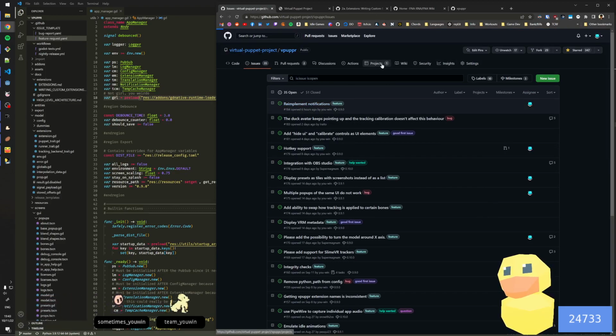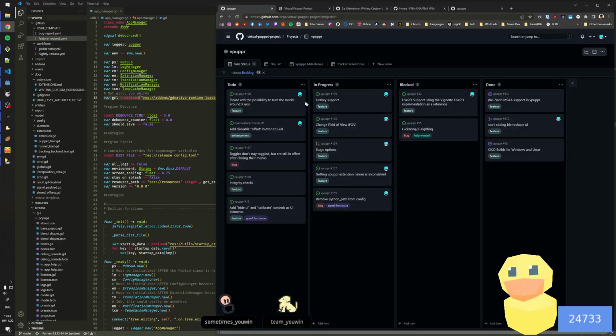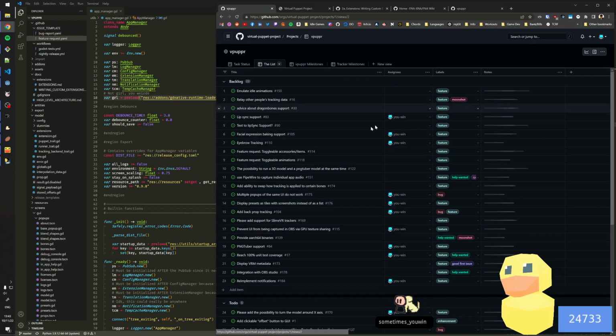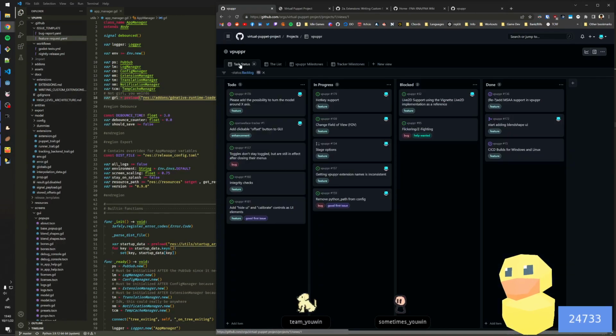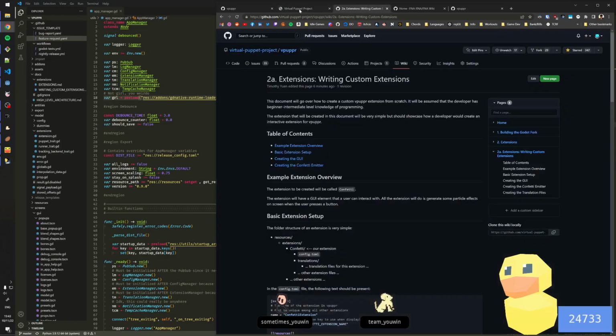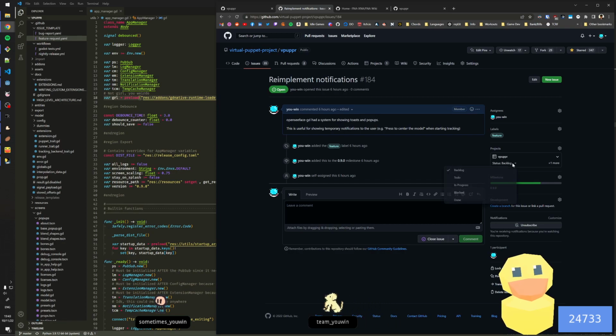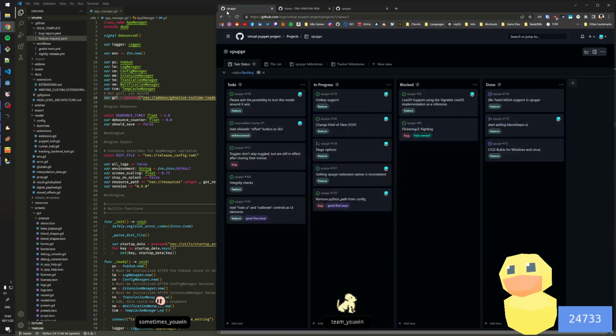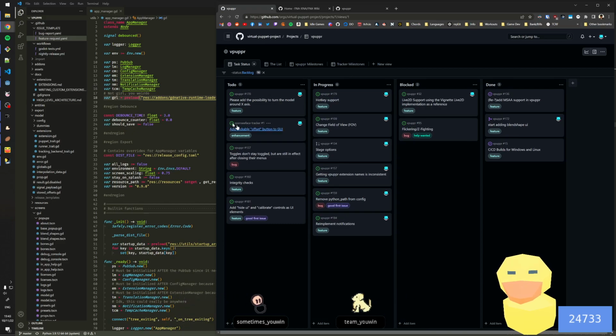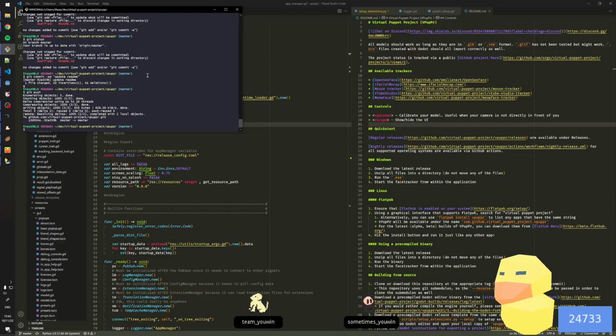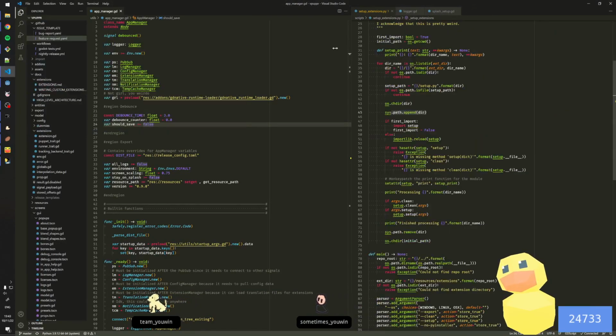Let's do this. Re-implement notifications. Extension name, stage option, field of view that's related, hotkey supports. Well, we'll keep it in progress. Where is it? Notification options? Where are you? Is this not in progress? It's in the backlog. In progress. All right, re-implement notifications. Let's do that, because that's pretty easy. Or pretty easy, not really easy.